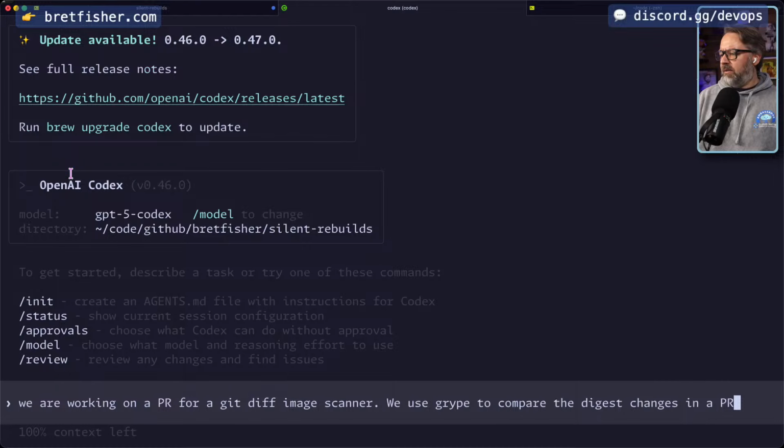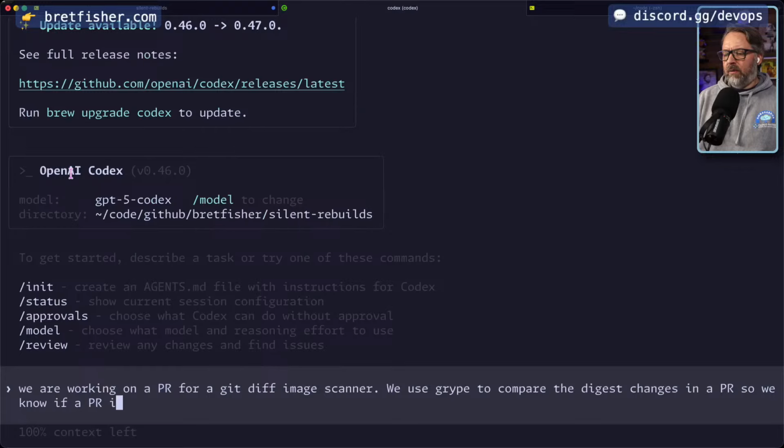We're using Grype to compare the digest changes in a PR, so we know if a PR will improve or worsen our CVE count.